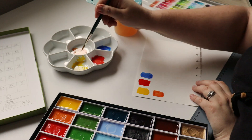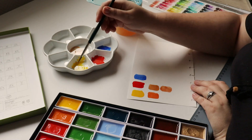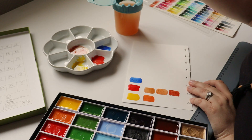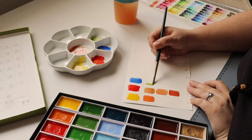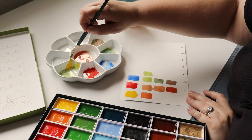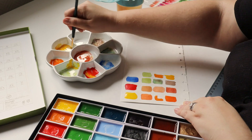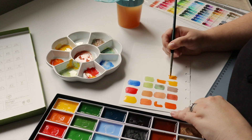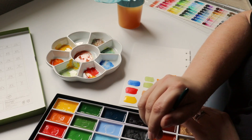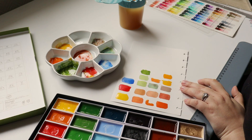This one is already cute. I want to add a bit of blue because I'd like to have a brownie one. It's not pigmented enough — there's too much water. There we go, I think it's nice. Then I'm going to need some green. This green is cute, I'd like it to be darker so I'm going to take more paint. Light orange. I'm sorry if you hear me breathing — I already breathe a lot normally, but when I'm sick it's crazy. Okay, that's nice — I have my colors now and I'm going to make a test.